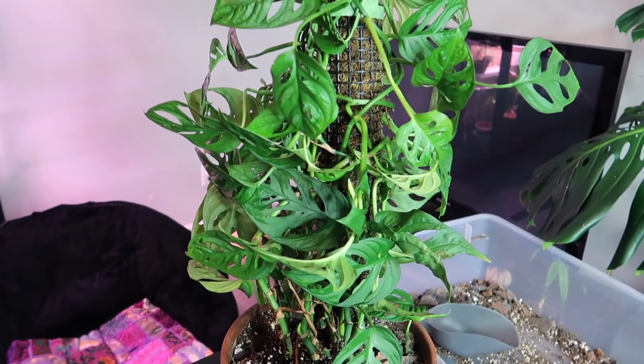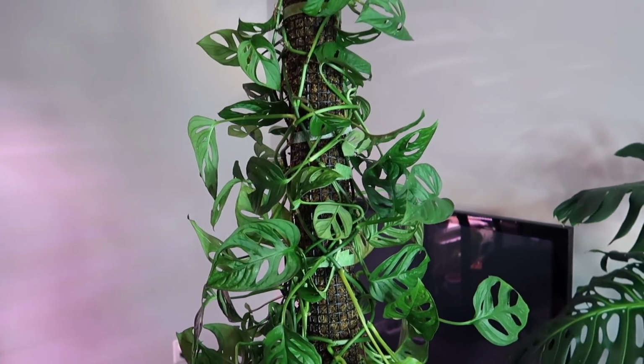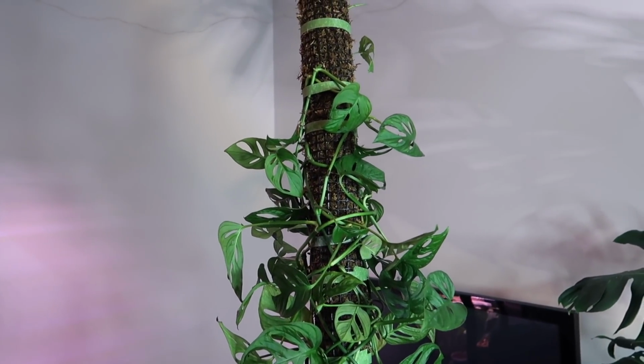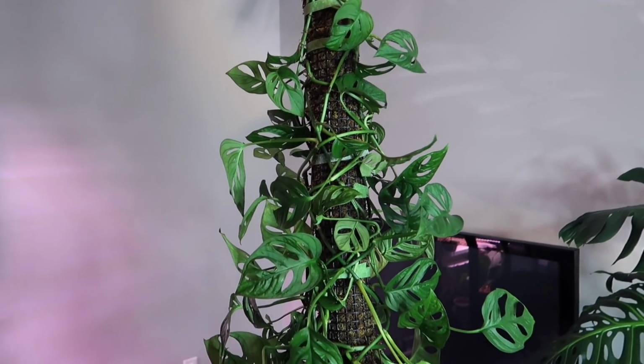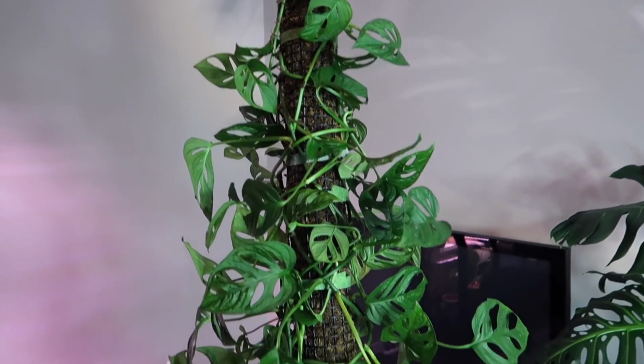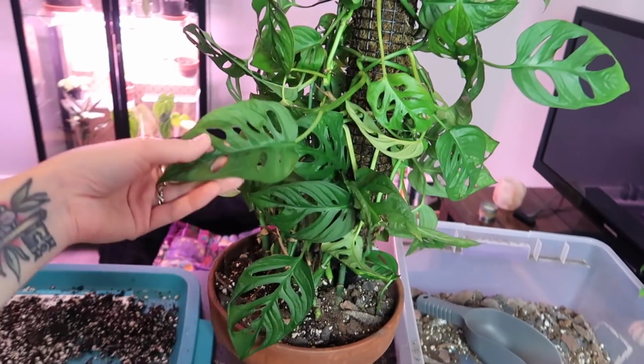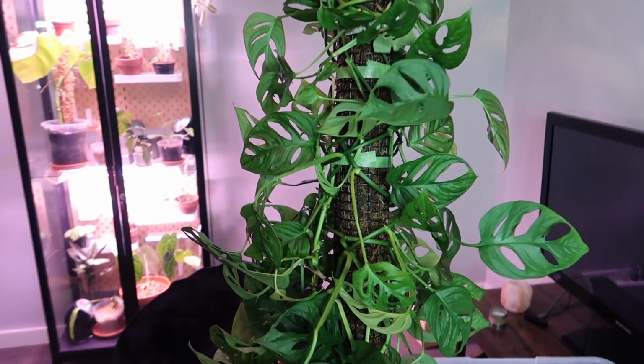So I literally just wound it around and pinned it with the tape wherever I could. Some of the vines are also just secured with other vines, not necessarily with the gardening tape. So yeah, I think that it looks pretty good. I mean, I'm pretty happy with it for my first go at this.